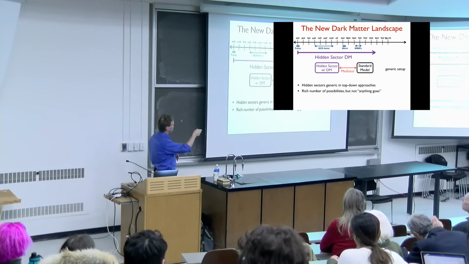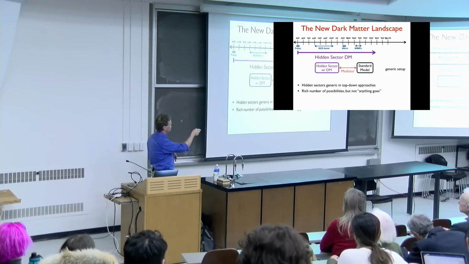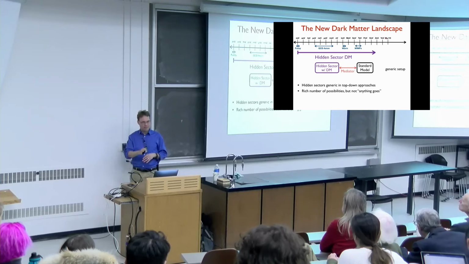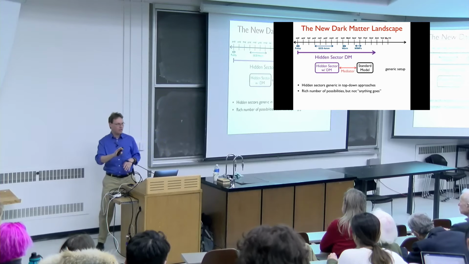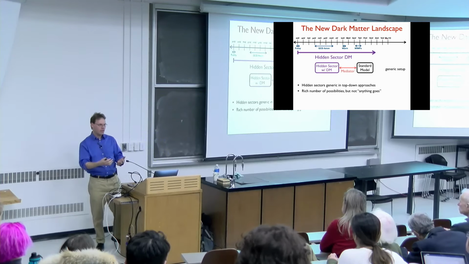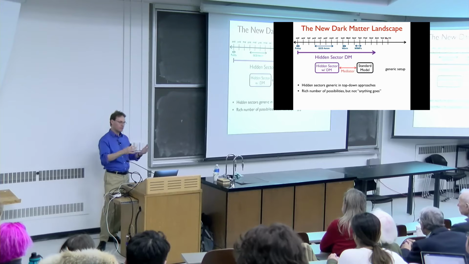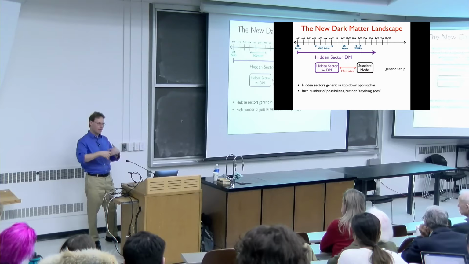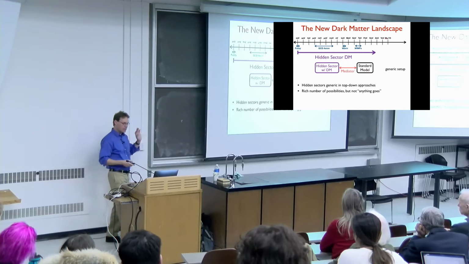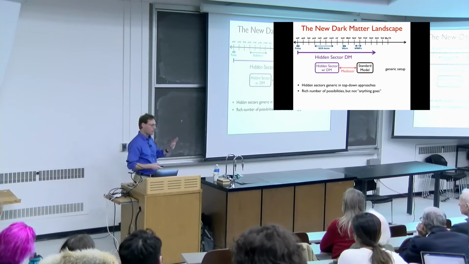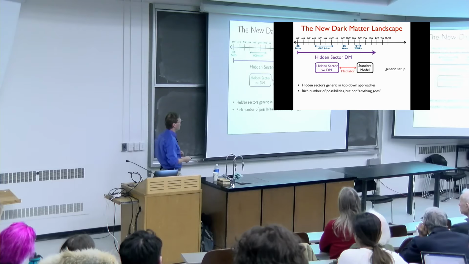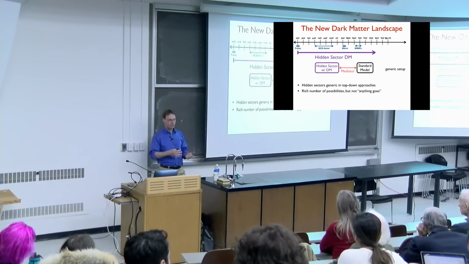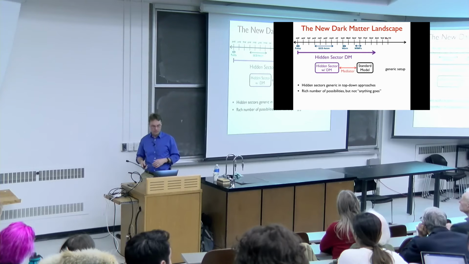But one thing that you actually have to keep in mind is that even though I like showing this mass range, it is actually a little bit misleading. Because once you specify a particular type of dark matter particle with a particular set of interactions, then often there are many constraints on it that you can place. And we know a lot about particular mass regions, depending on the type of interaction. So this plot is a little bit misleading. It's not like anything goes. Once you hypothesize a particular interaction for the dark matter, you can often look for it in various ways, and there are constraints that you have to worry about.